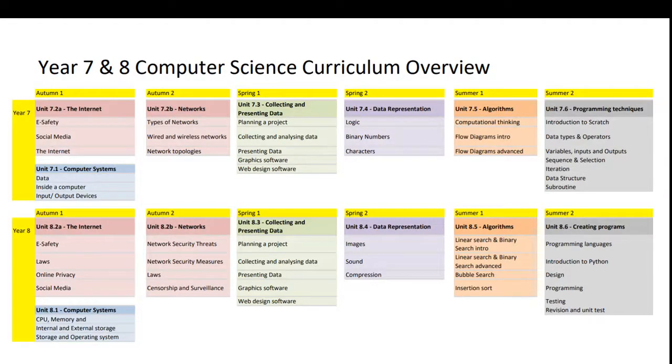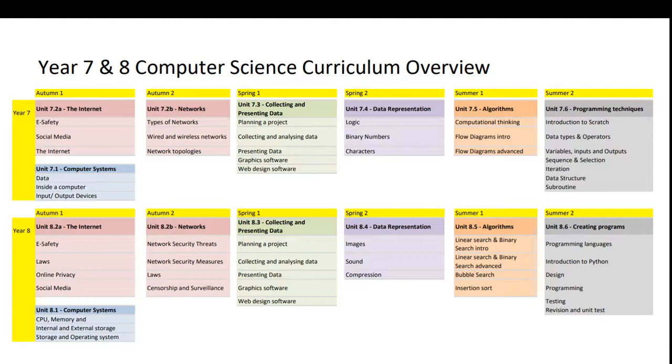So computer science in year 7 and 8 is mapped heavily towards preparing students for studying computing or IT at GCSE. We prepare students for some of the key elements that they need to know, and that will help them if they decide to continue studying computing or IT in year 9 onwards. It really prepares students by making sure that they have a good foundation knowledge.